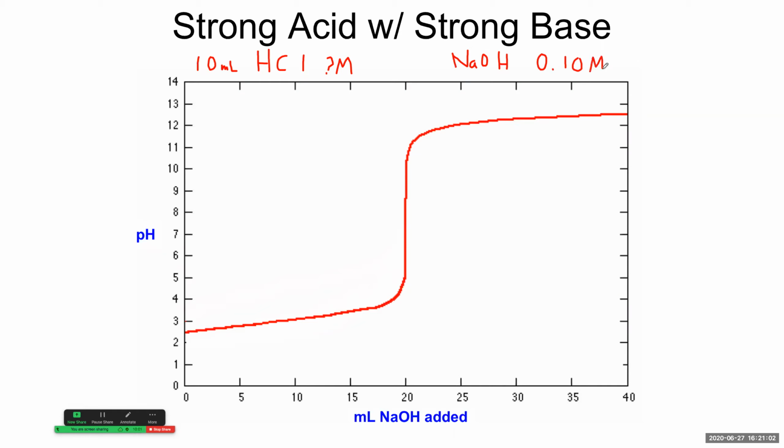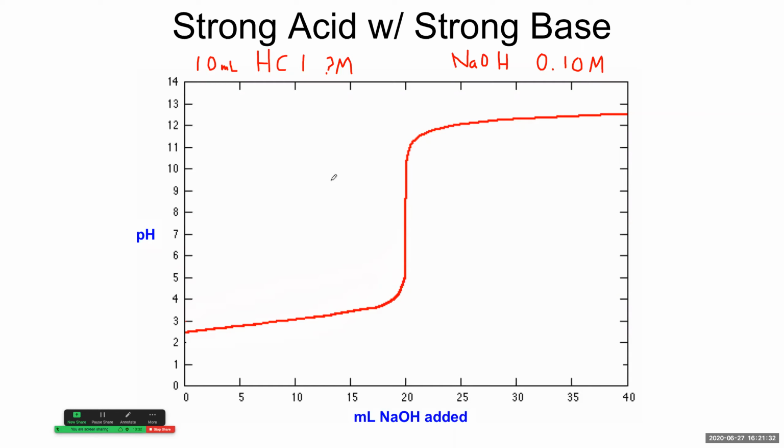We know that exactly. And we're going to add the sodium hydroxide until we've neutralized this acid. When we've neutralized the acid, the moles of sodium hydroxide are going to equal the moles of HCl. Then we can divide those moles by 10 mL to get the concentration in molarity. Well, molarity is moles per liter, so we have to change the 10 mL into liters. But that's pretty easy to do. Okay, so that's what happens.